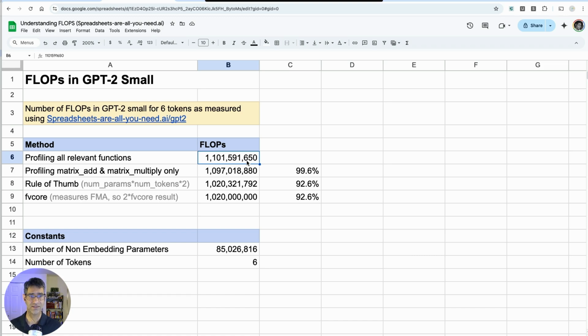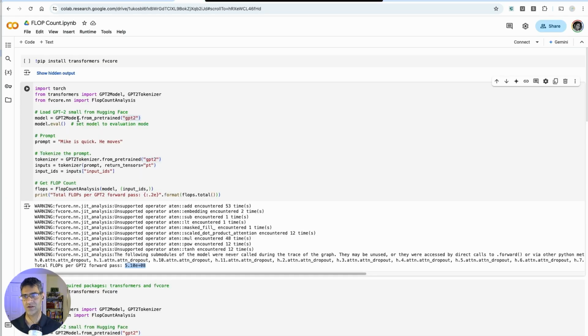There's 2 other ways that we can estimate the flop count for a model. The first is there's a function called fvcore if you're in PyTorch. That's what you've got here. You just give it a model, you run it, and then you can ask it for a flop count analysis. One warning though is it's actually going to give you the fused multiply and add. That's what you see here. That's why it's 5 times 10 to the 8th.